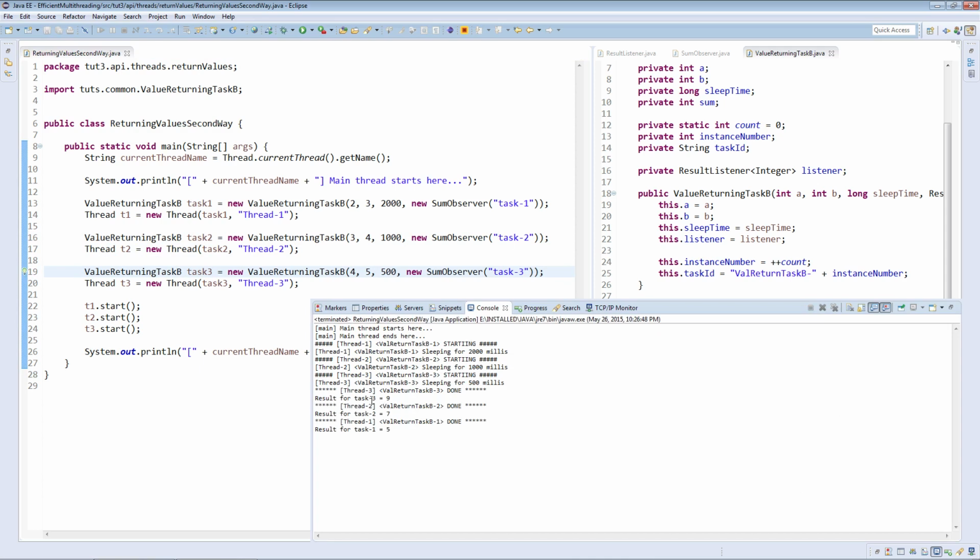So we see the output of task 3 first, as it has finished first because of the lowest sleep duration of 500 milliseconds. After that, task 2 finished and its result is seen, and task 1 had the highest amount of sleep duration, 2000 milliseconds, so it finished last, and its result is also seen at the last place.